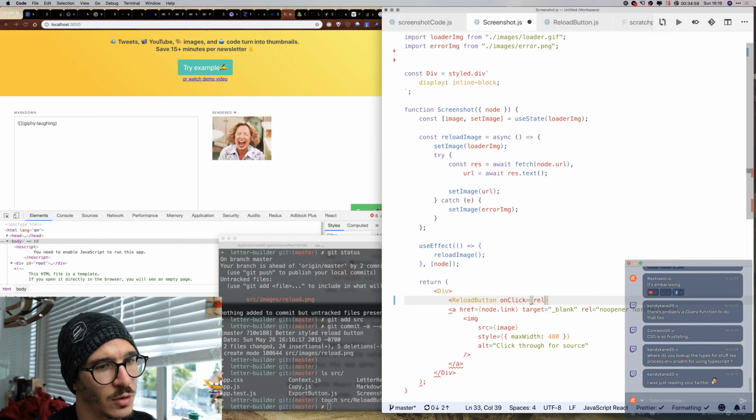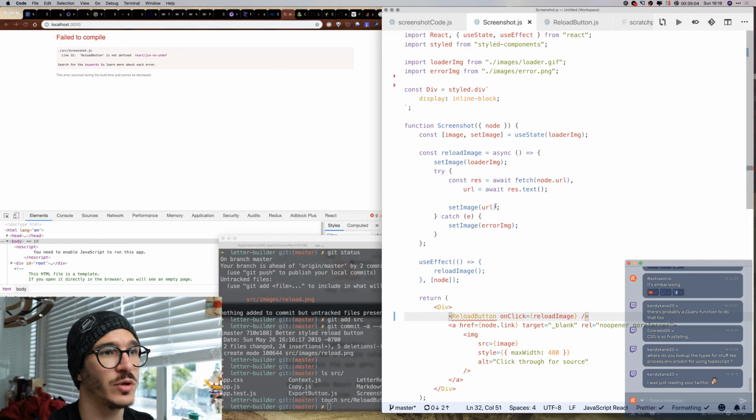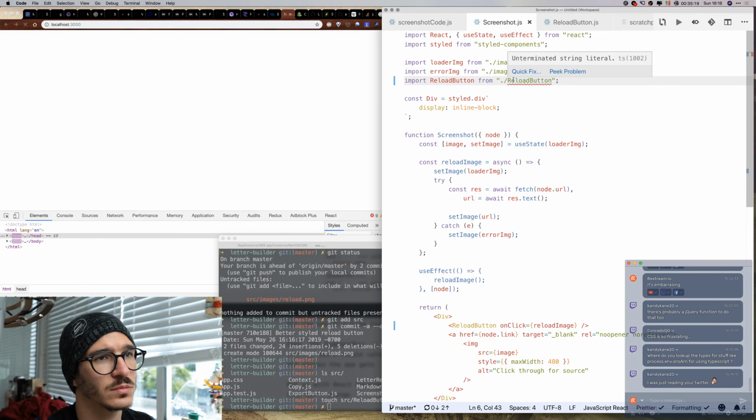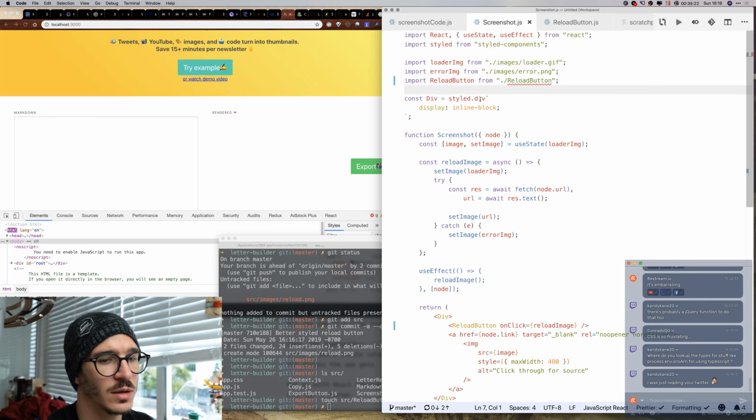So we now have a reusable reload button component. Import reload button from /reload button, and that should work.